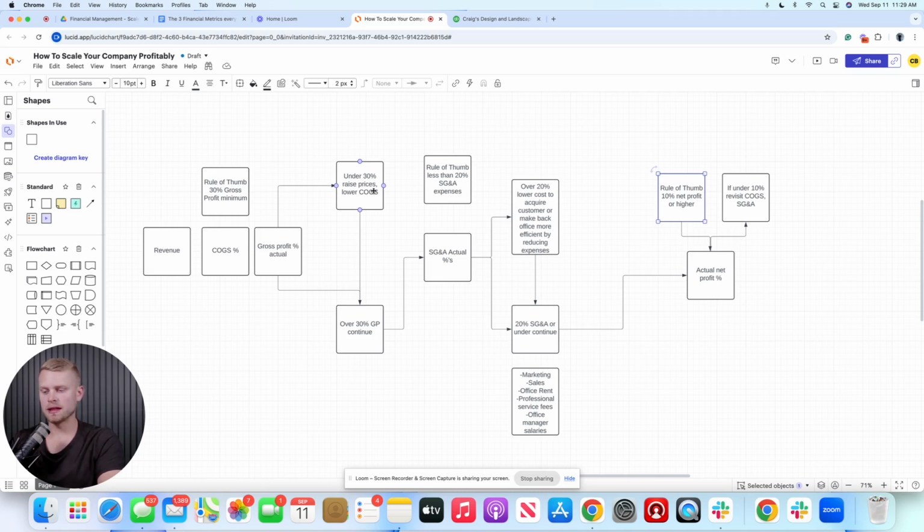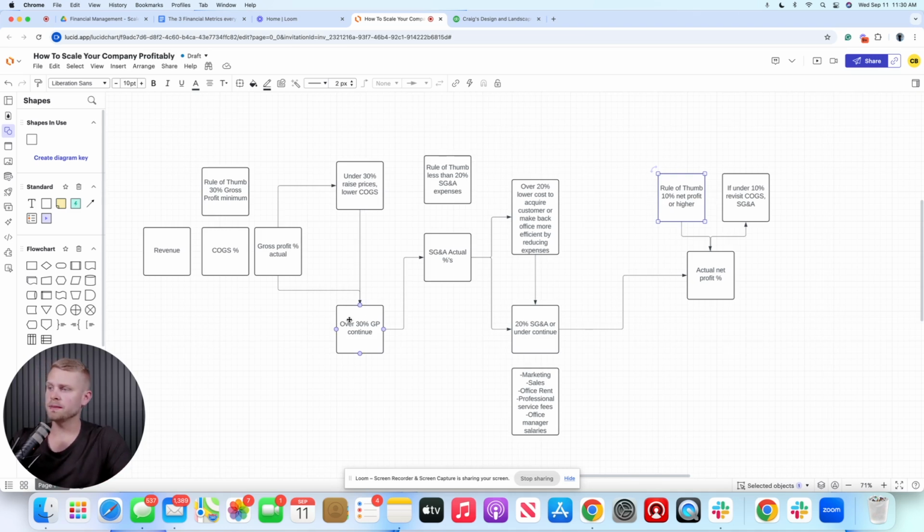Well, it's the labor of the people that fulfill the service that you're selling, the physical products or goods or things that are actually encompassed in the deliverable of the thing that you sold. And then otherwise, it's raising the price. So those are a couple levers. There's more things you could do, but for the sake of this video, those are a couple ideas of what levers you can pull to start increasing your gross profit.